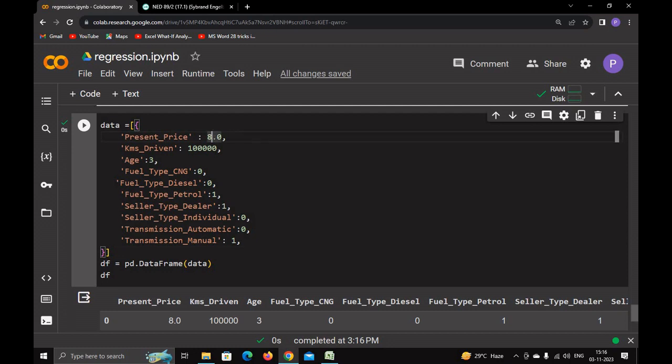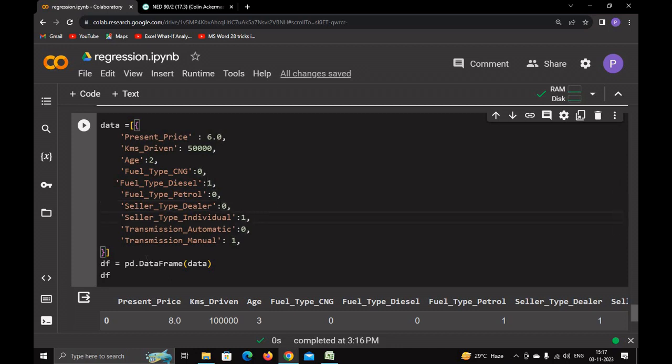For example, let's say the present price is 6, and kilometer driven, let's say 50,000, and the age is let's say 2, and fuel type is let's say diesel, and I can change these values, and seller type let's say is individual.